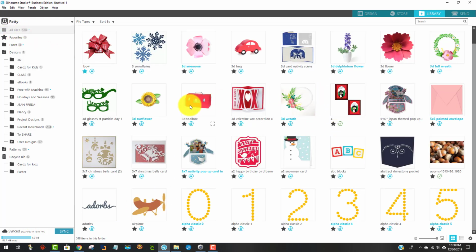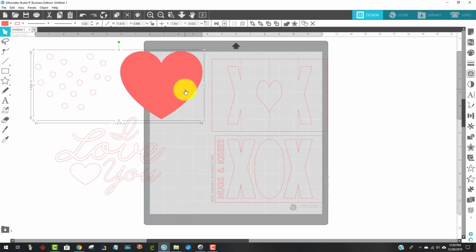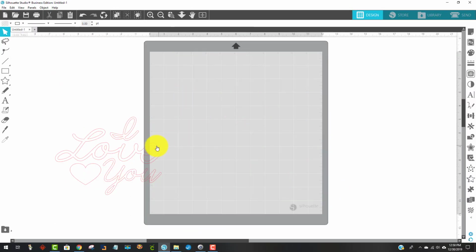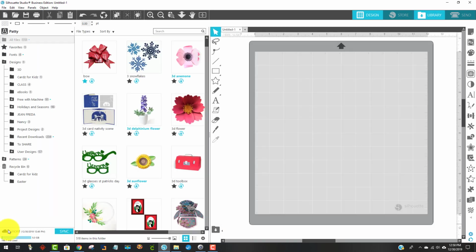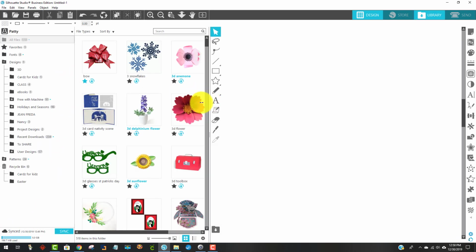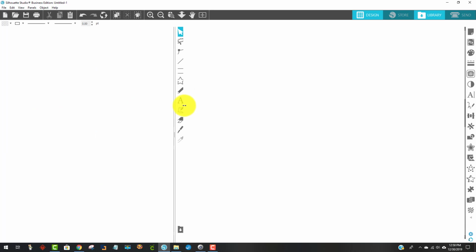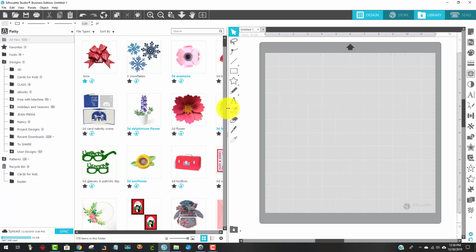It seems like there was one other thing I wanted to show you. Oh, this is what I was going to show you. Let me delete these 3 things. There's a way that you can have your workspace open and your library at the same time. All you have to do is simply come down here to the lower left-hand corner and click on this file right here, and that opens the library. You can make the library take up less space. You can make it like this, whatever. You can arrange the size of it simply by dragging.